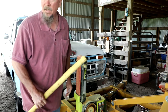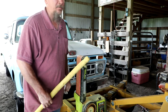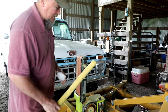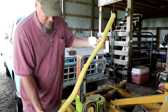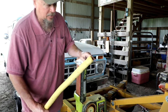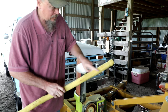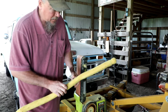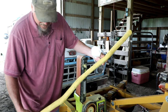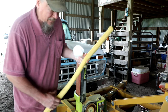I had to bring it in yesterday because the weather set in, so I'm out again today under the barn — not an ideal setup, but sometimes you do what you've got to do. I've got the basic shape roughed out and I'm just going to turn the end into a knob while also working on getting some of the thickness sanded down. It looks like it's turning out pretty nice overall, so I'm pretty happy.